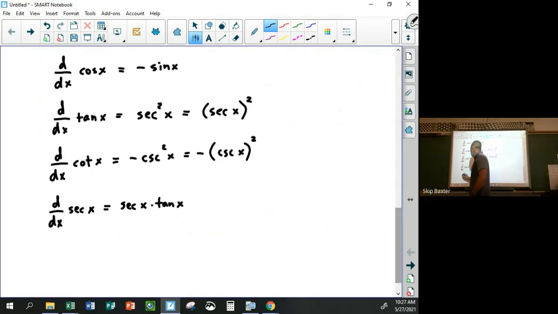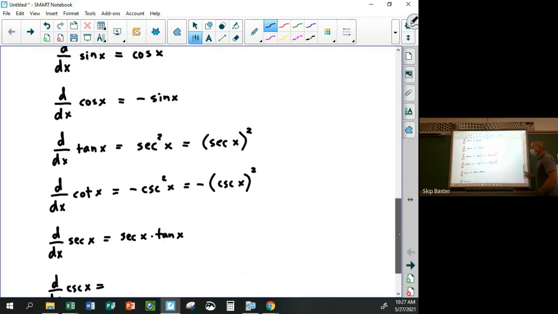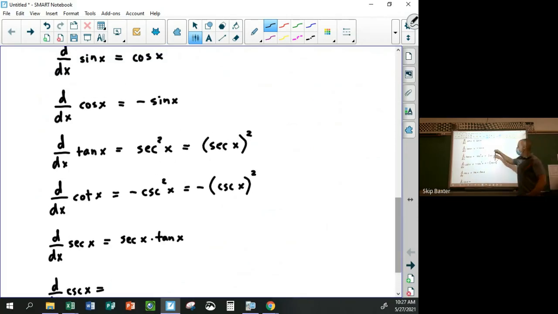And the derivative of cosecant x, maybe we can figure this out. There's definitely a pattern here. Maybe you noticed it, maybe you didn't, but the derivative of sine is cosine, the derivative of cosine is negative sine. So it's the negative, and then it's the co-function. Here, it's the same pattern: the derivative of tangent is secant squared, the derivative of cotangent is negative cosecant squared. So I made it negative and took the co-function.